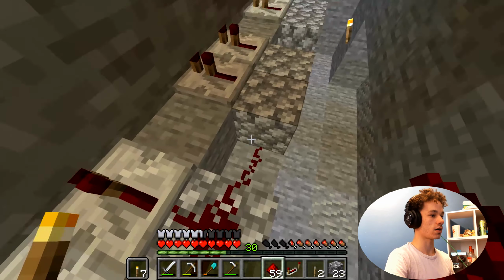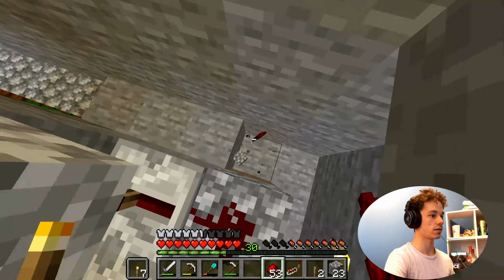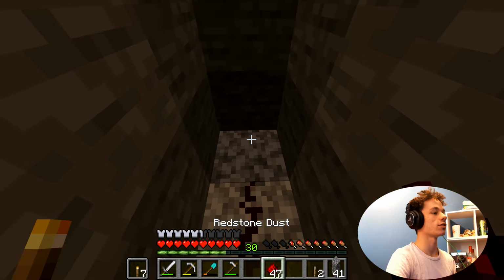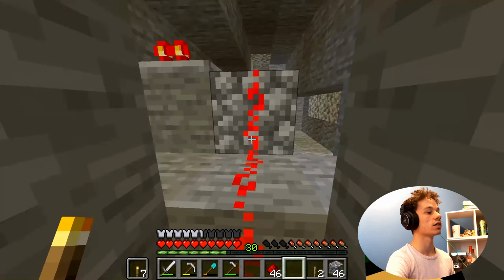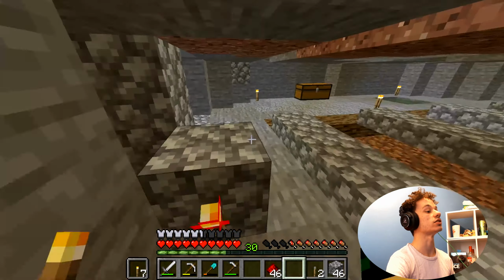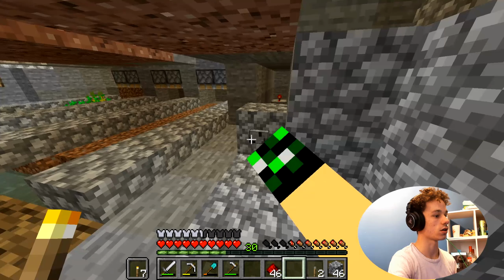Then we power that. Power that. Power this, power that, power that, power this, and power that, and then take it this way. Wait, do I have to make like a bloody, what do you call it, a T flip flop or something? I don't know. Comes around, it powers these. Nice, nice. We'll just make a button. I don't know if this will work.